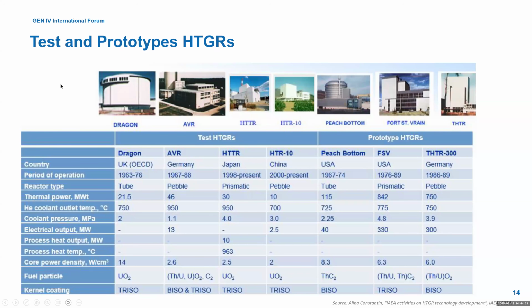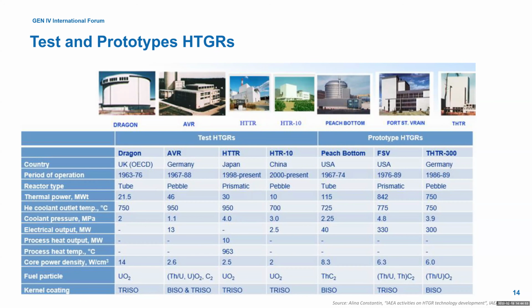So still staying with history a little bit, if we classify and see what's been around in the 60s, 70s, and 80s, you can basically split this between test reactors and prototype gas-cooled systems. On the test side, you see the Dragon reactor in the UK there, AVR in Germany, of course, the first pebble bed being tested, HTTR in Japan starting up in the late 90s and still operational today. And then, of course, the HTR-10, predecessor of the current HTR-PM system in China, the pebble bed reactor there.